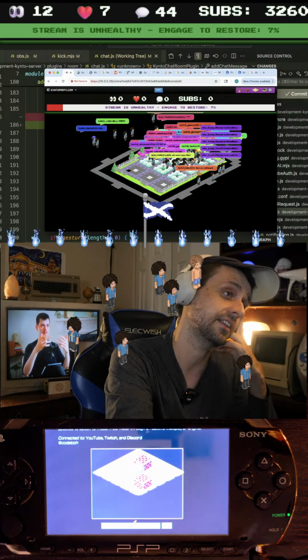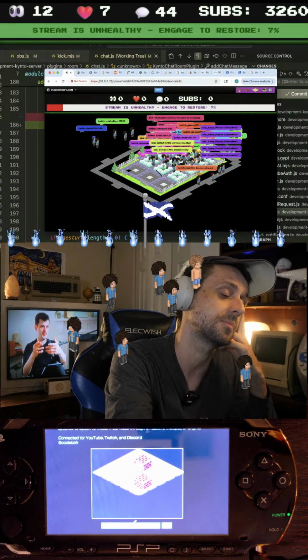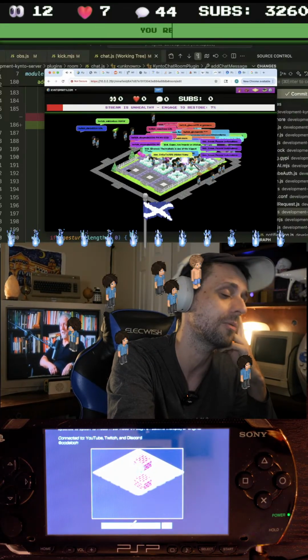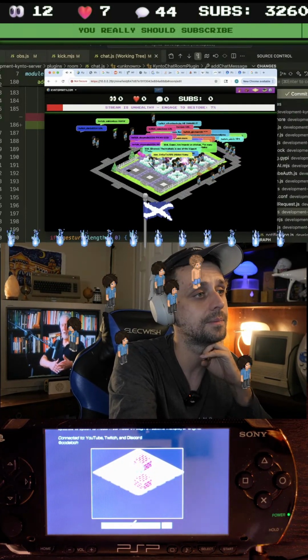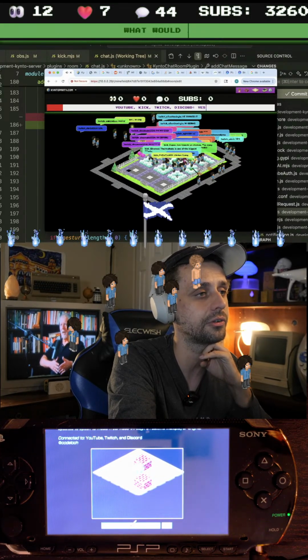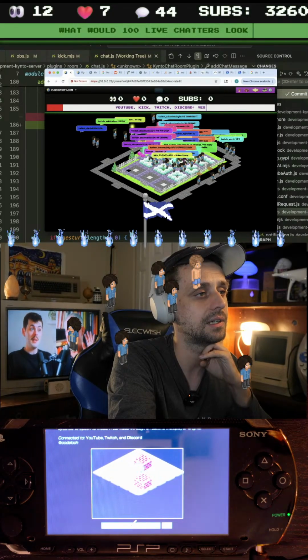Just got me thinking, the logic that decides where an avatar should spawn. I don't even know if I'm checking if there's an avatar there already, so they might be grouping up on top of each other. I do have the grouping kind of natural, so it grows out in like a circle, so it should eventually slowly fill the room.